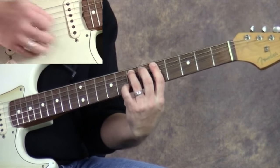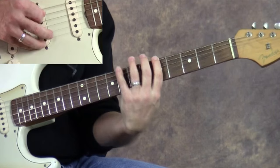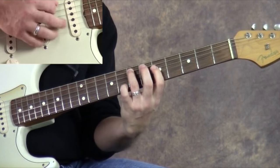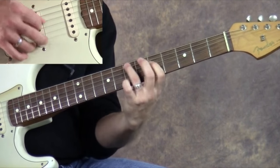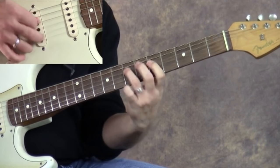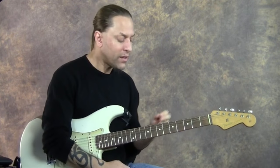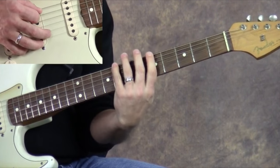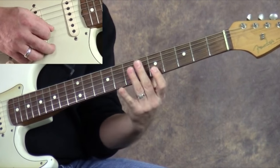That guy right there, that middle finger, that's your blue note. Now, it occurs again in the next octave. Now you'll start hearing some of that blues element. See? That's what's so great about that note. Okay, so the blues note, or blue note we call it. So we're going 5-8, and then 5-6-7, and then 5-7, then 5-7-8, and then 5-8-5-8.